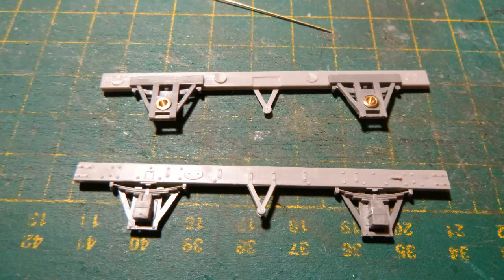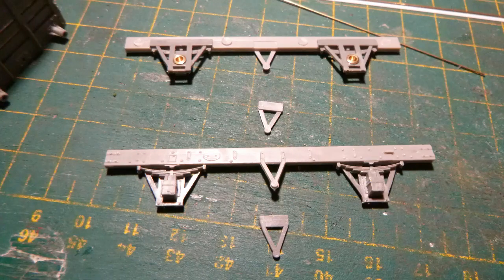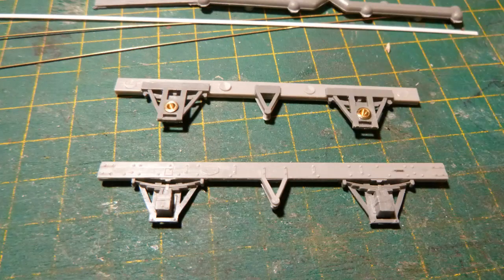Here are both sole bars after fitting of the axle box parts, one bar seen from the front and one from the back. Next, the back parts of the brake hangers needed to be fitted into the centre recesses in the back of the sole bars. And here are the sole bars after the fitting of those brake hangers.